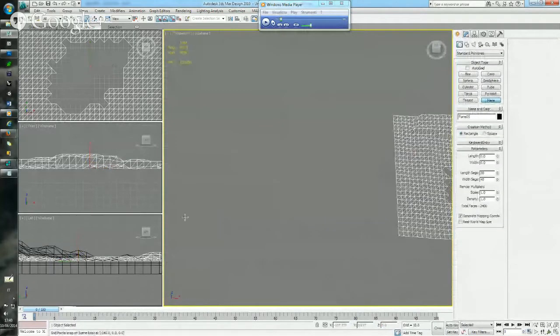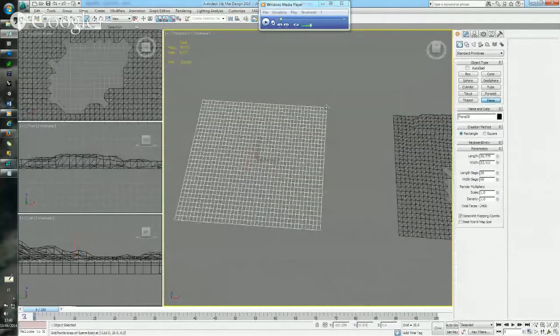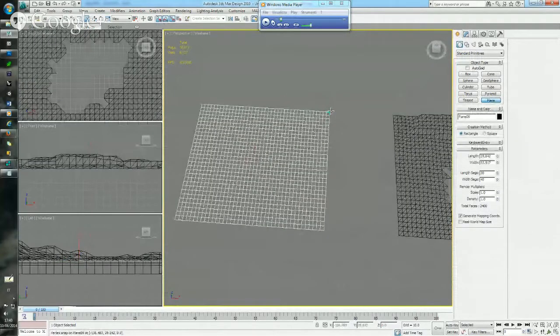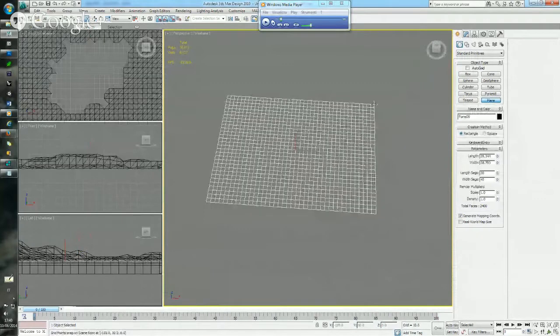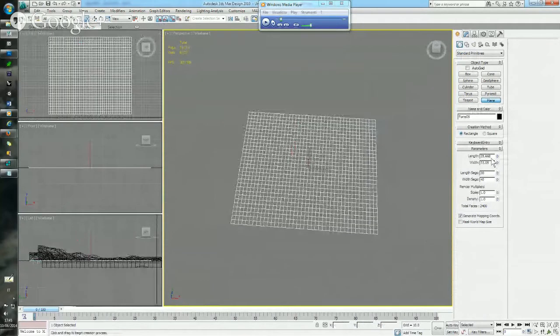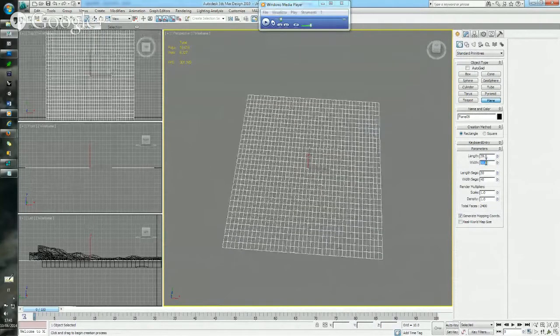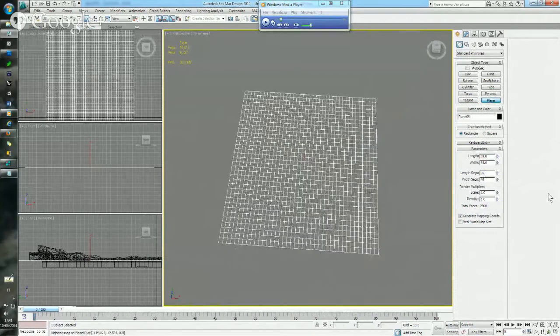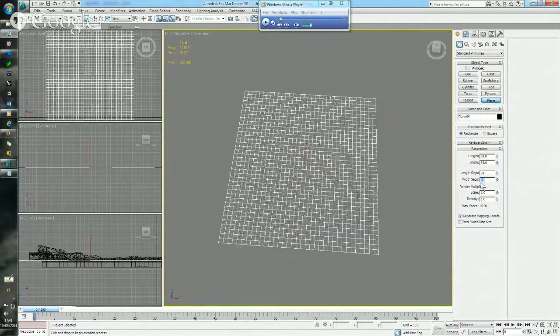I know that I'm going to have a subdivision of this plan, 39 and 35.